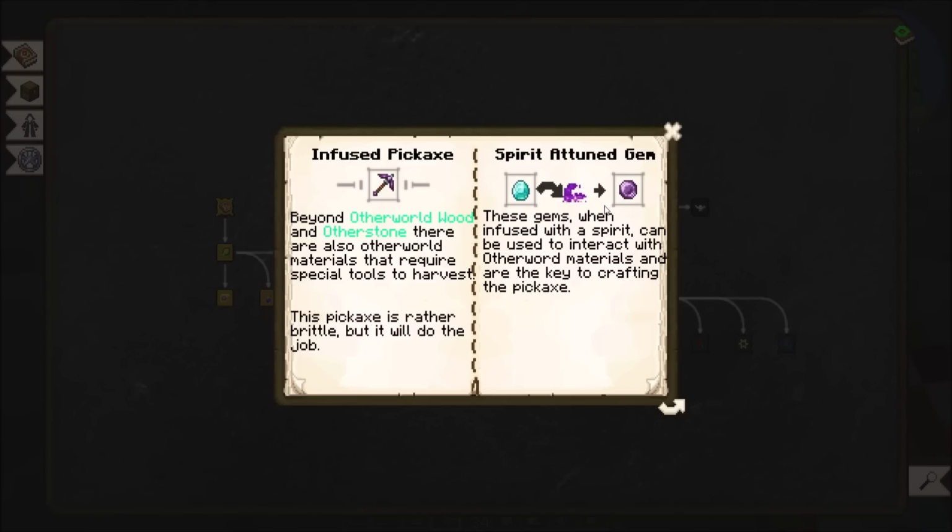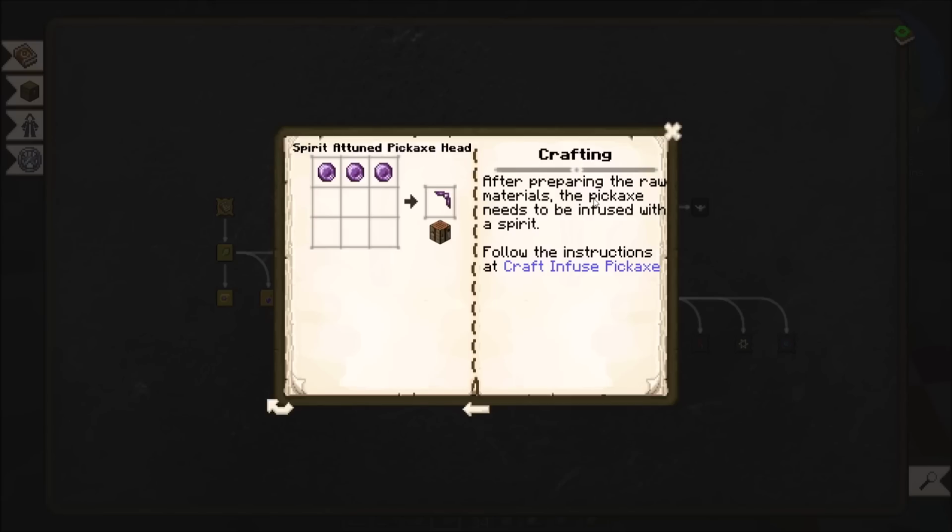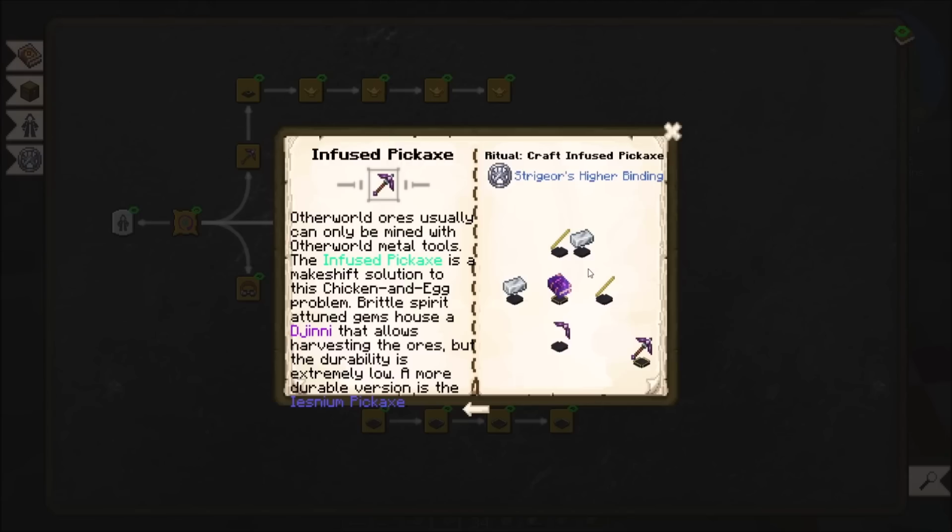Infused pickaxe. Beyond Otherworld wood and stone, there are also Otherworld materials that require special tools to harvest. This pickaxe is rather brittle, but it will do the job. These gems, when infused with the spirit, can be used to interact with Otherworld materials and are the key to crafting the pickaxe. To craft the infused pickaxe. Oh, that needs a ritual. Okay, that's fair.